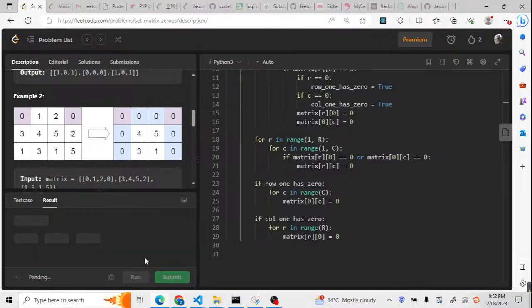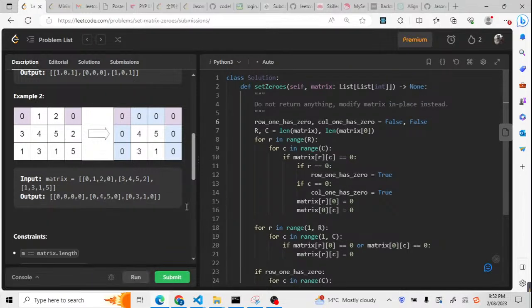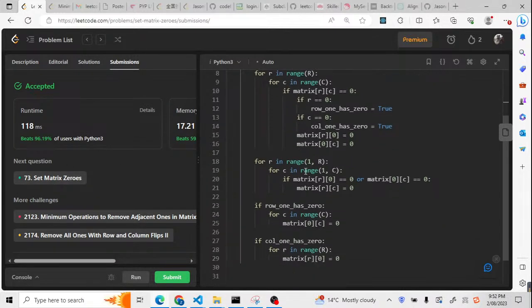Now let me run it to check if it is okay. As you can see, it works. Now let me submit it to check if it can pass all the testing cases. As you can see, it passed all the testing cases and it's pretty fast.